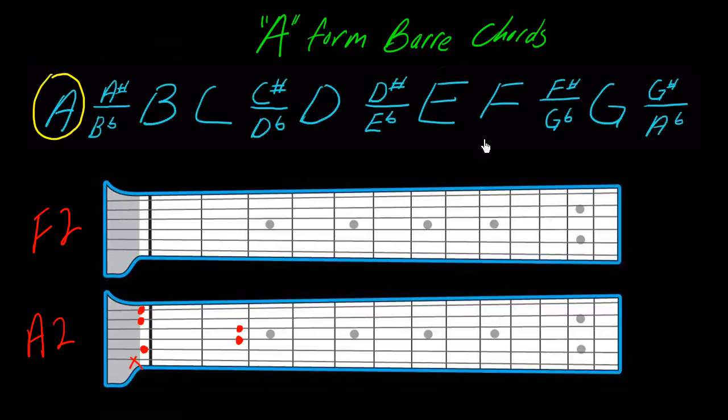So let's go, how far is F from A? 1, 2, 3, 4, 5, 6, 7, 8. It's 8 steps. So we're going to move all this up. This time I'm going to move this bar, remember? Kind of the last example I showed you. I'm going to move that bar up 8. 1, 2, 3, 4, 5, 6, 7, 8. Do the bar first. Okay, got that.